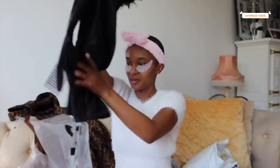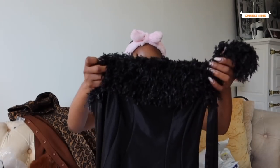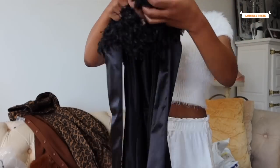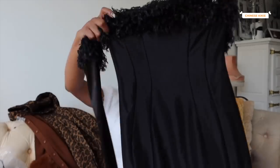And the third outfit, this is bomb, I'm telling you. It comes with gloves, it's a dress. Wow. I have a dress like this. It's black and long and it has a spaghetti strap, and it's the same material, honestly. It's the same idea here, but mine is a long dress. But this, I love the whole idea of having gloves on your dress. Like, kill that look, kill that look.